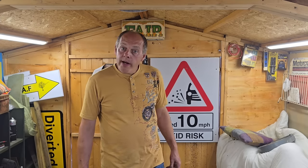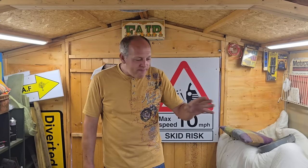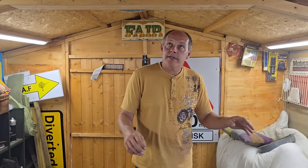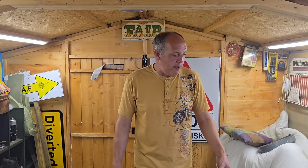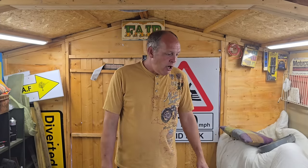And for you guys now, sorry about the ramblings, but we're now going to have a look at this lathe. I've got a temporary setup, before you all bitch and moan. Oh, that's not safe. No, it's not. It's lumbered up on a chest of drawers. It wobbles around like a turd in a pea pot. I understand that, but I haven't got a heavy enough stand to put it on yet.